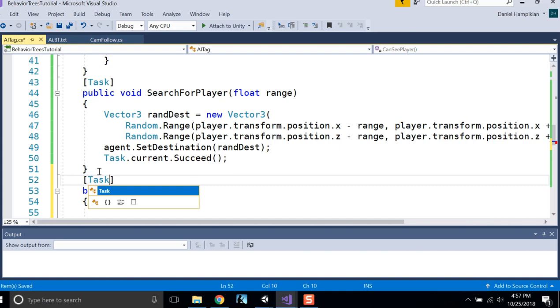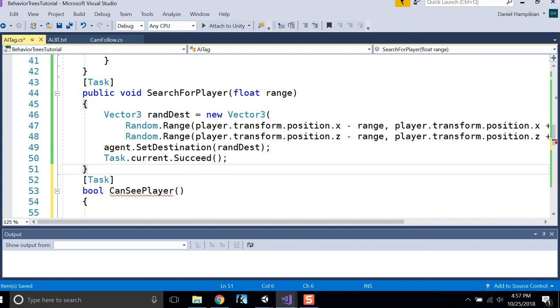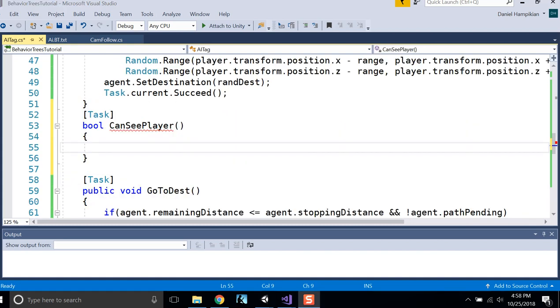And then we'll send out a raycast hit. We'll have a boolean, can we see obstacle? Set it to false initially.